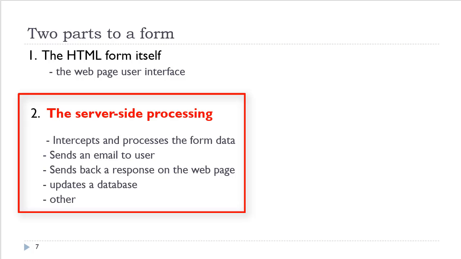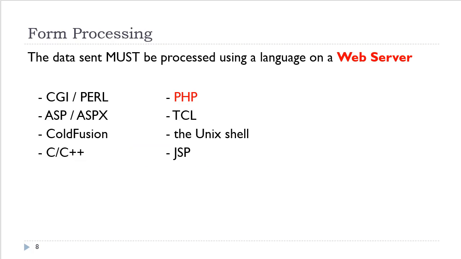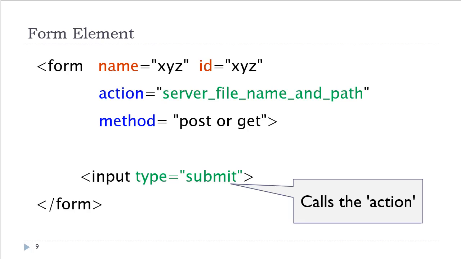It may send an email back to the user. It will probably send back a response on the web page or direct you to another web page. It will probably also update a database, and it can do other things. These are some common server languages used to process form data. PHP is a very popular language which is offered in most colleges. It is very important to understand how forms work.